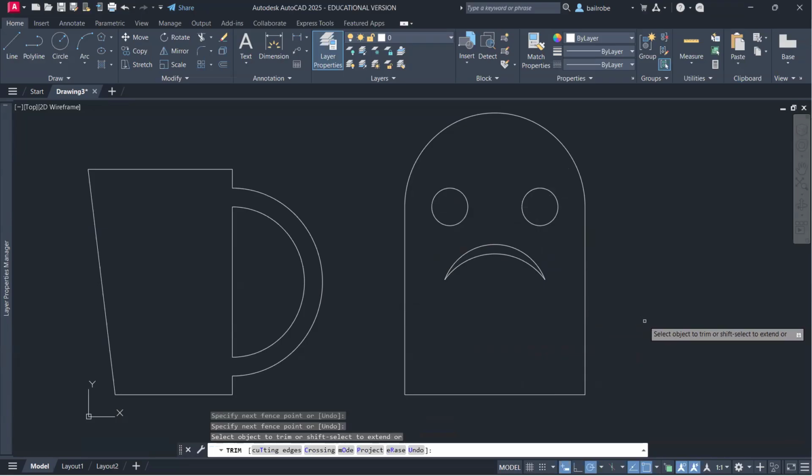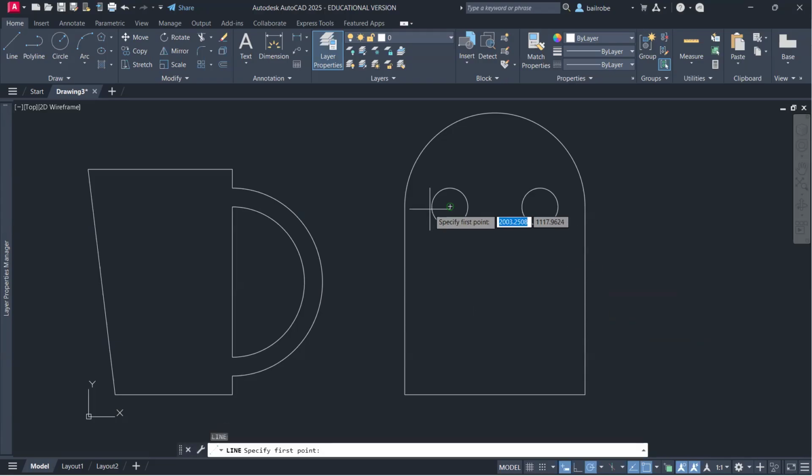Again, the mouth. So for the mouth, what I did was I added the line back. So I should have not deleted that, but that's okay.